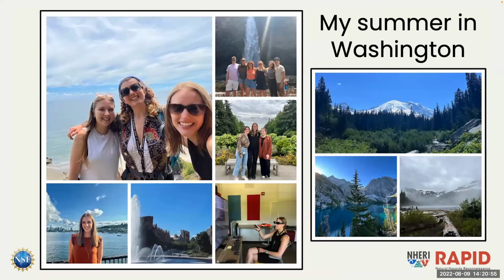So I'm going to talk about my summer in Washington a little bit. I had a wonderful time with Summerall and Keeley. We had a really good group of girls. It was very adventurous. Here's a photo of Mount Rainier that I went hiking in front of. Here's an alpine lake that I went backpacking to. Here's another alpine lake that I went backpacking to. It was just absolutely stunning, and we had a really good time at Rapid.